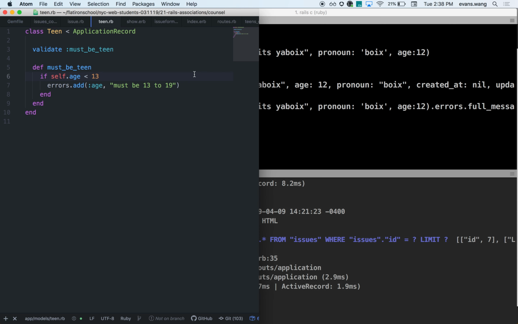But the idea here, does everyone understand the concept and can you recreate this? You'll probably flip the Boolean a couple times, but who feels comfortable creating a custom validation with a custom error message? Great, so we have built-in and then we have custom, right? Now the biggest thing is, how do I get these errors onto the page? So let's check it out.